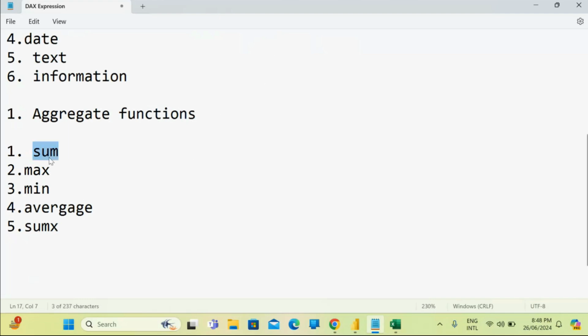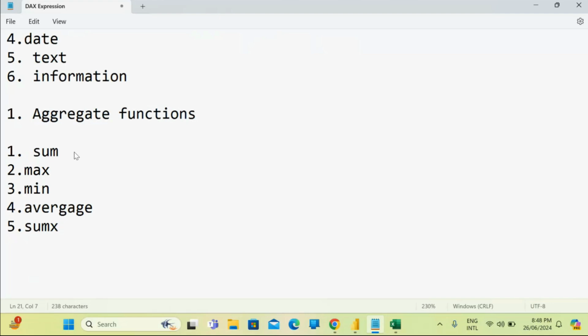Sum formula. Mostly these aggregate functions are cumulative formulas. Sum will provide the total of that particular column, max will provide the maximum value, minimum will provide the minimum value, average is the average of values, and SUMX is filtering.